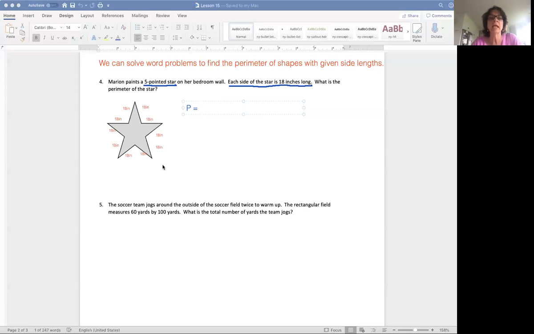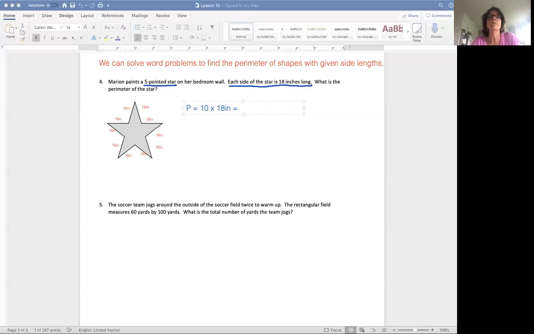This is a perfect example of trying to use multiplication to help you solve a perimeter problem. So I have how many sides to this star? That's correct, 10 sides. Actually it's called a decagon. We didn't really learn that when we were doing geometry, but a 10-sided shape is called a decagon. Dec means 10. So I have 10 sides, so I'm going to use 10, and multiply that by the length of each side, and each side is 18 inches. Now I'm going to look at this and say, do I know how to do this? Well, sure you do.